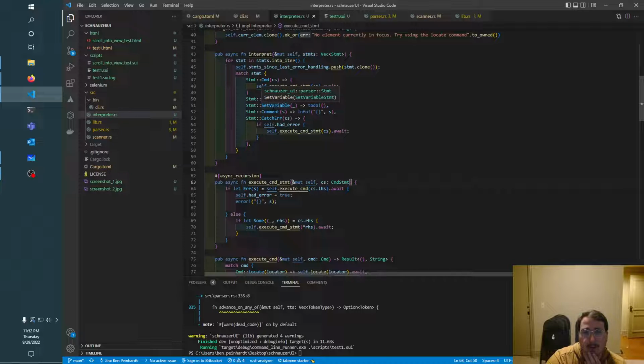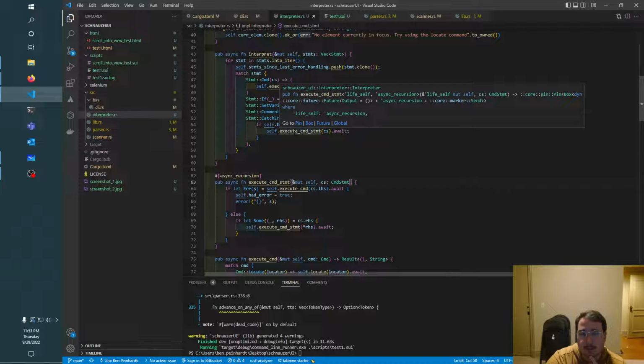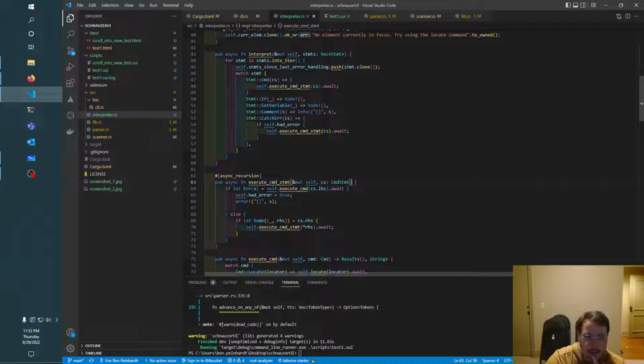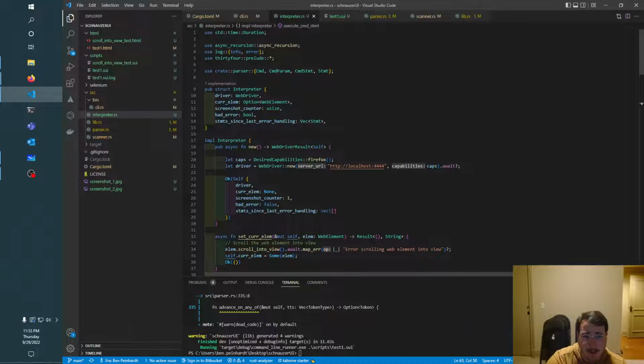We run into this with if, set, comment, catch, command statement. We could set a flag. We have a flag, had error, right?